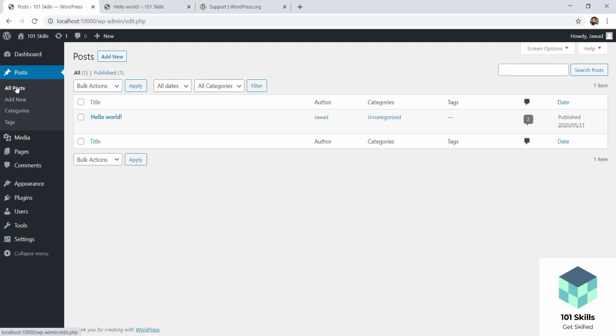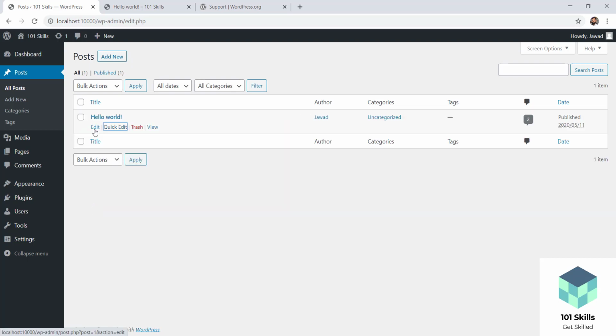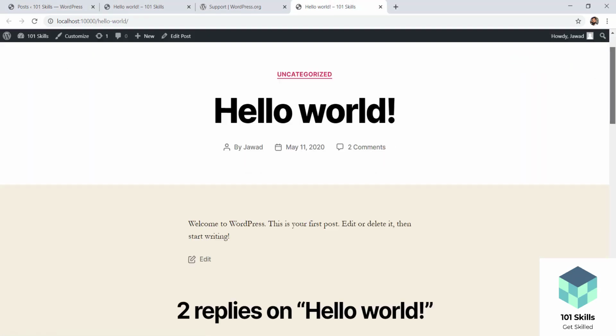After that we have the posts tab. In that tab we have all of the posts available, so we can add a new post from here. Or we have the Hello World post, which is there by default when we install WordPress. We can edit it by quick editing, on the go from here. And from the trash button we can delete it, and from the view button we can view our post. When we click on that, we can view our post.